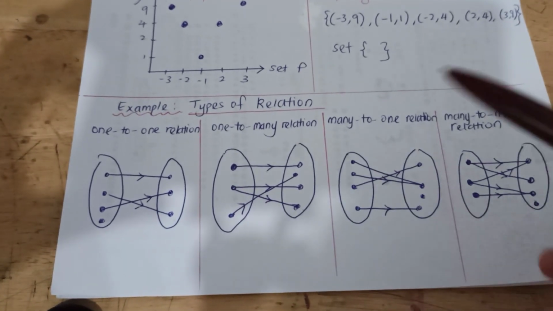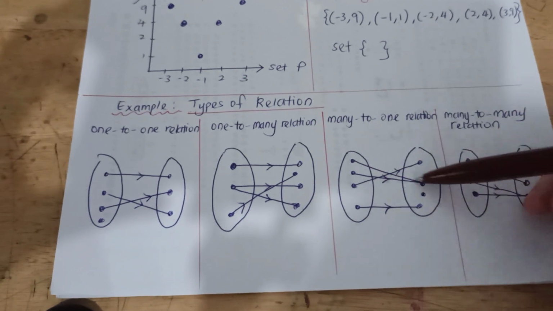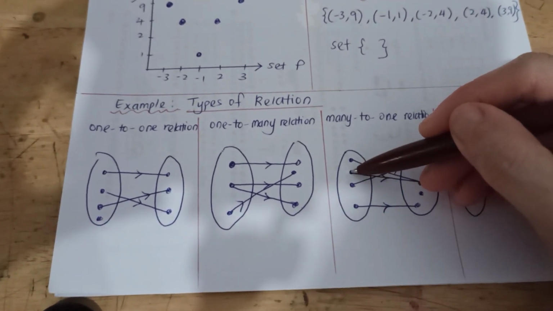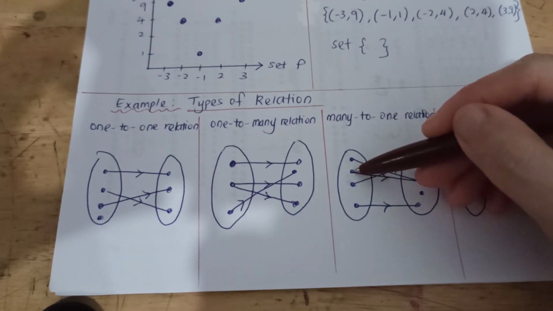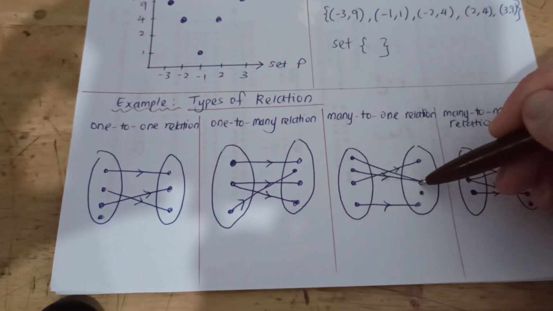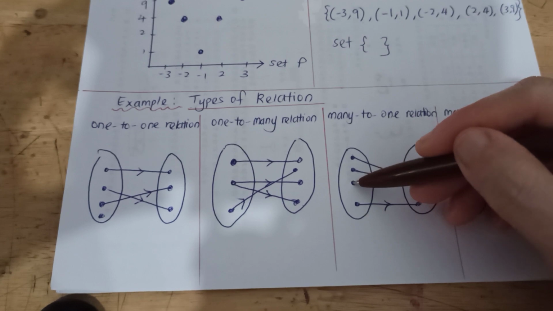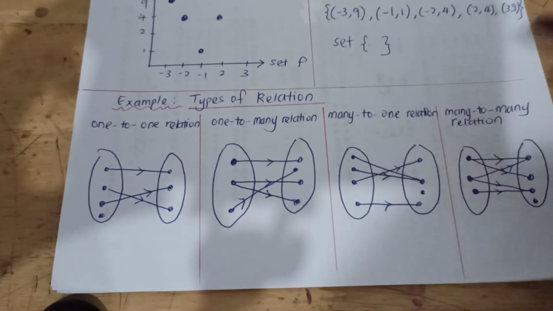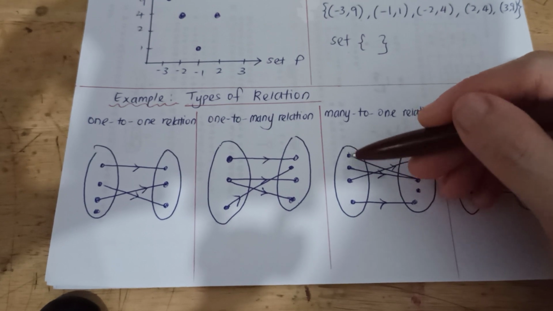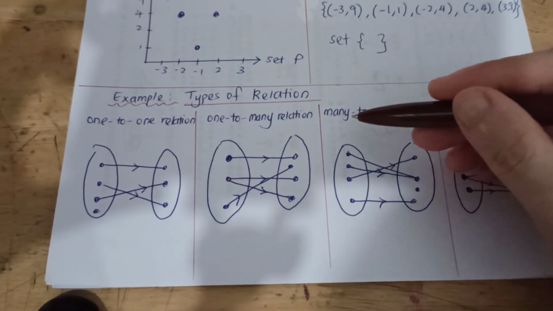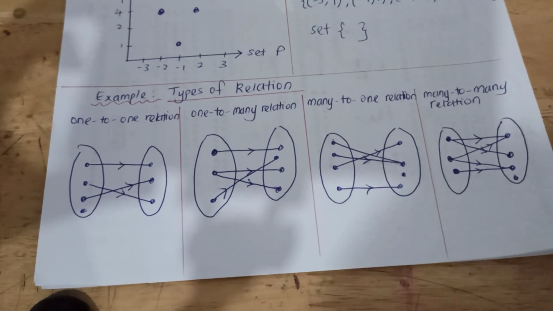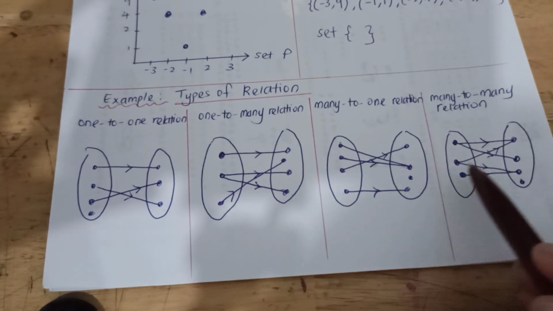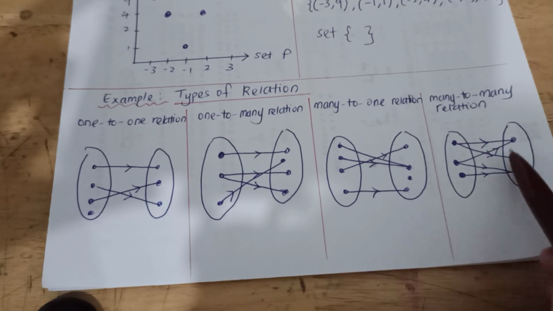Many-to-one means many go to one. Semua merebut sini. Okay? Not semua, many merebut sini. So these 2 objects will go to one image, even though this one is one-to-one, and then this one has no pasangan. Never mind, as long as you see there are many going to one, this is considered as many-to-one relation. Many-to-many, complicated relation. One-to-many and one-to-many and many-to-one.